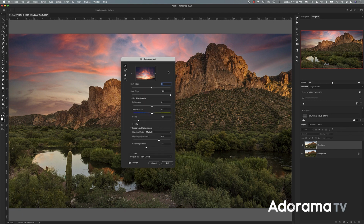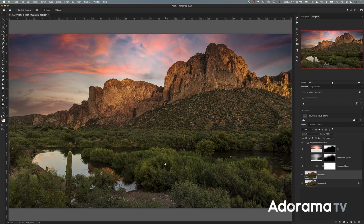So if I click off of this, you can see I can do an edge shift, and I can fade the edge and adjust the temperature and brightness of the sky. I can do all kinds of things here, but this looks good as is. And so I'm just going to say okay. Now we could stop there and we could save this and we'd have a good image.